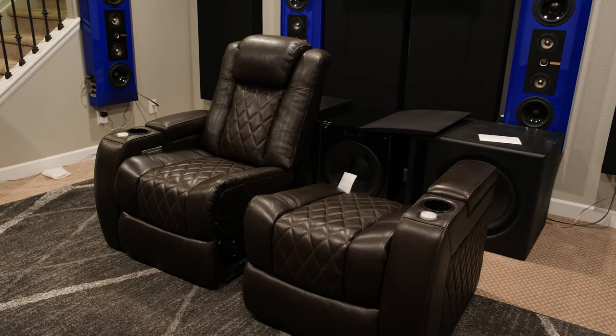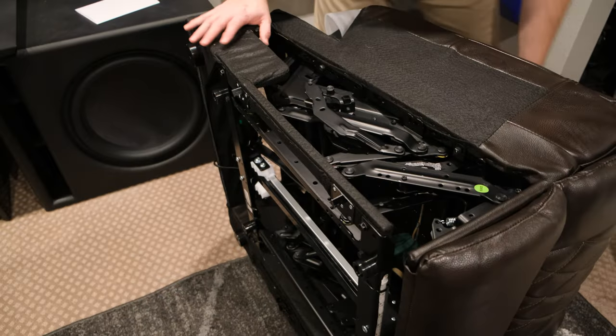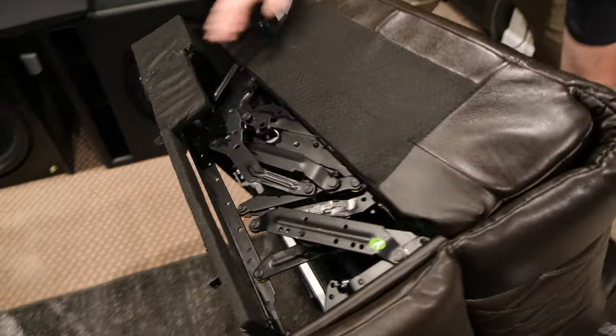The second half is just like the first half. It's just rinse and repeat. It's only the mirror image. So if you can do one, you can do the other.